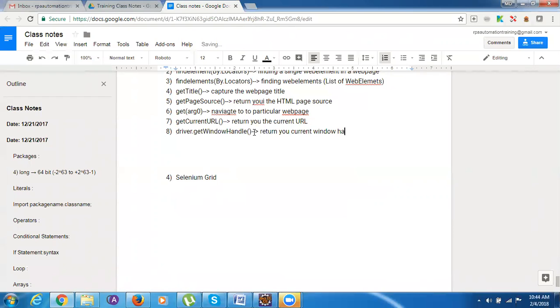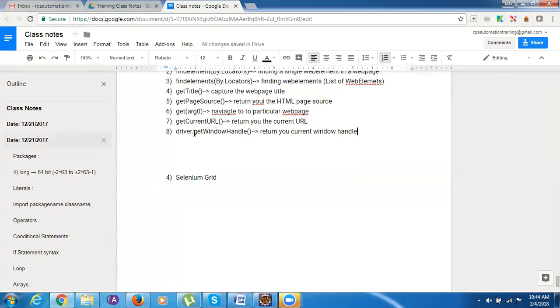If there are multiple windows open, suppose you are in control of a particular window, say there are three windows open and you are working on the first window. When you write driver.getWindowHandle, it will return you that window's string value.